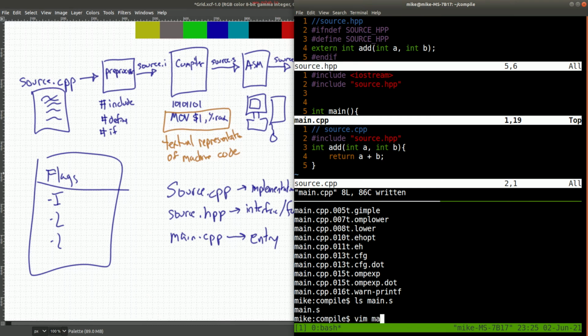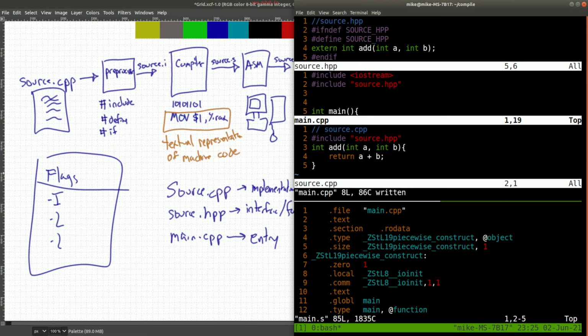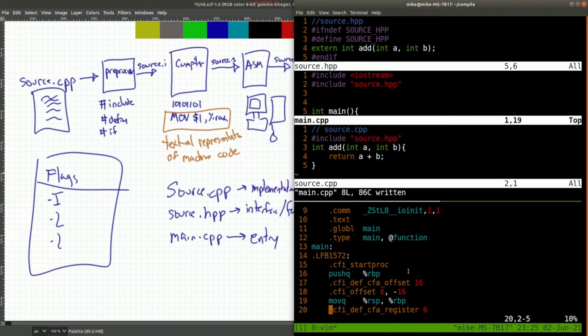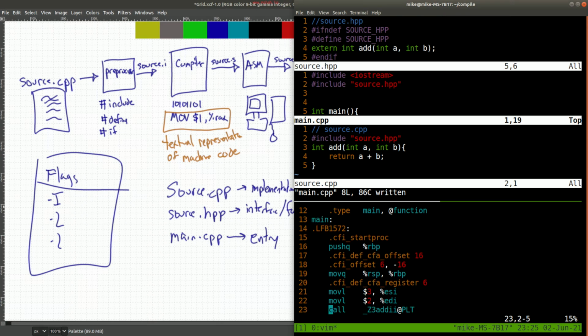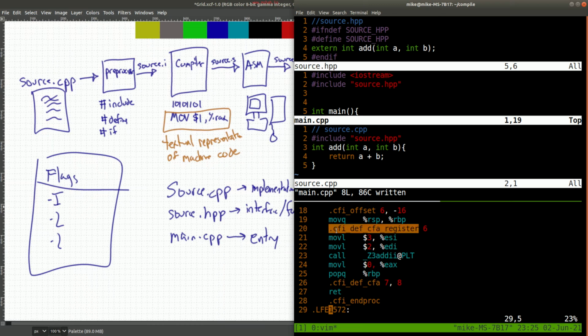So let's open that up here. Okay, so here it is. Some of this we can understand. We can see things like the file name. The .text section is where we have our actual source code. Here's something called a label, and again, this is something that we could read or write. We usually don't have to because we're using a higher level language, C++ versus assembly, which would be considered much lower level. And here are the different kinds of instructions.